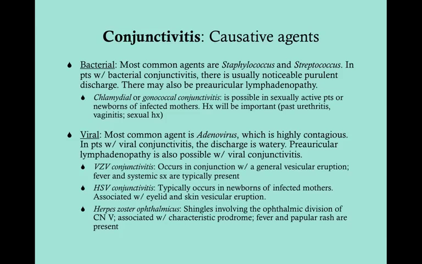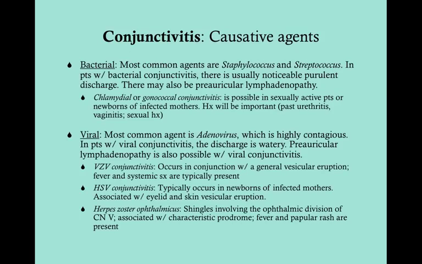Okay, so viral conjunctivitis is probably the most common cause of conjunctivitis overall, and the most common agent of viral conjunctivitis is adenovirus. And adenovirus also is a common cause of respiratory tract infections. So this is highly contagious, and usually when a patient has viral conjunctivitis, if you ask them, they will have recently had some kind of a respiratory tract issue, stuffy nose, cough, sore throat, possibly.